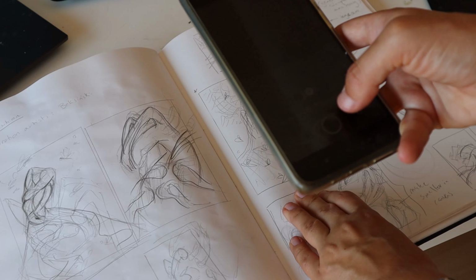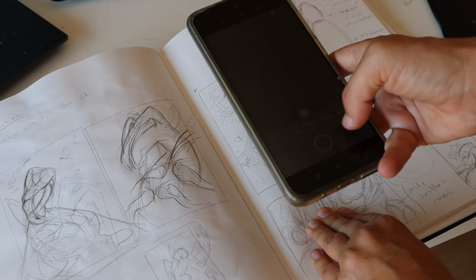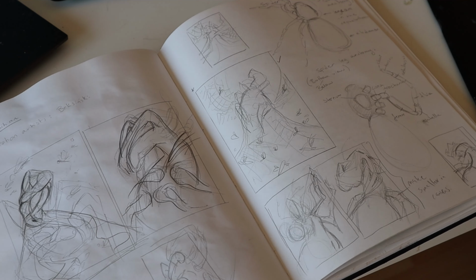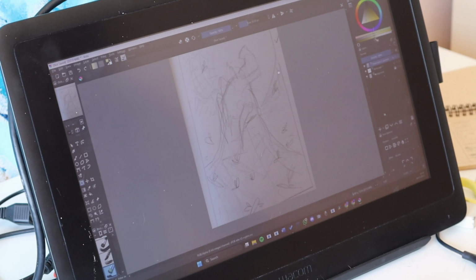Today I'm refining some sketches and I'm only going to be showing one of them. And sadly the process has not been recorded. However, I'm showing you the entire steps that I take.